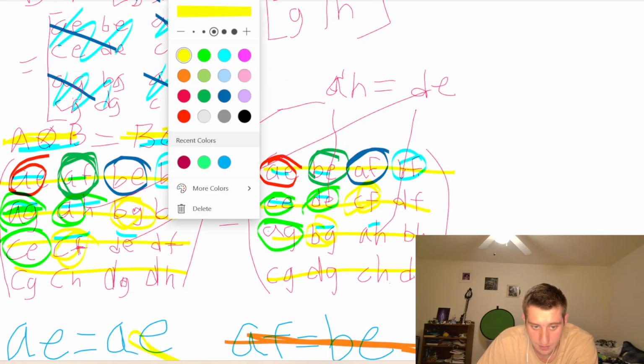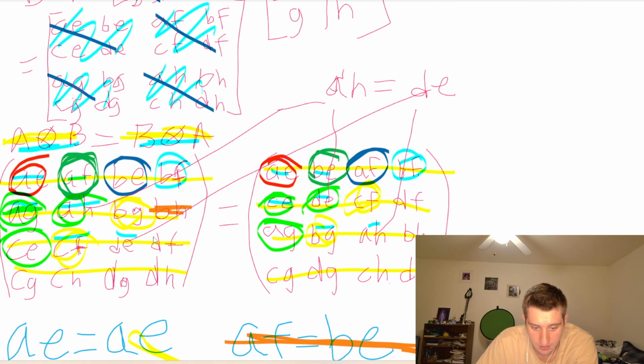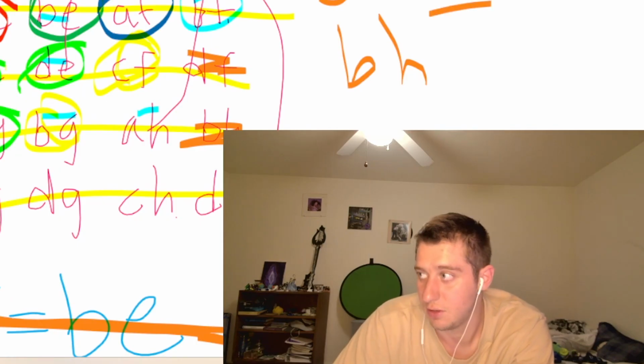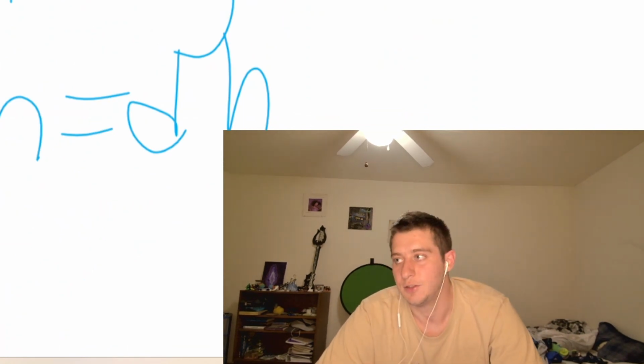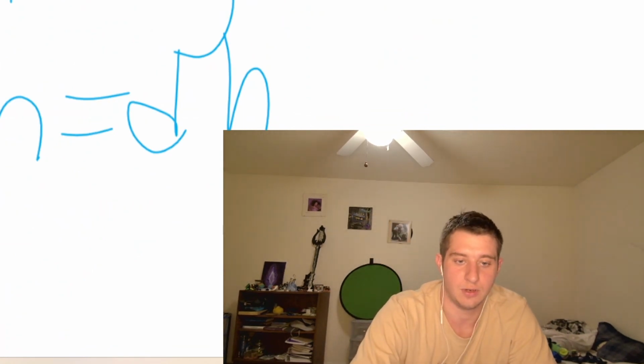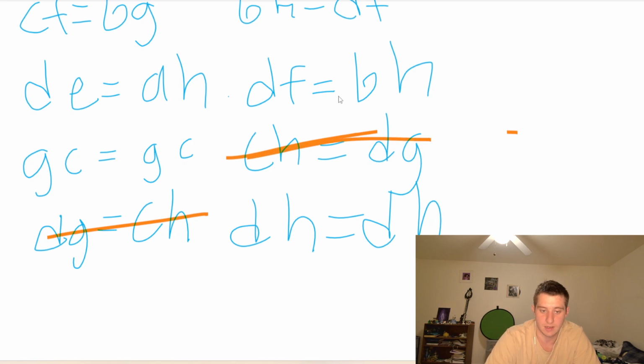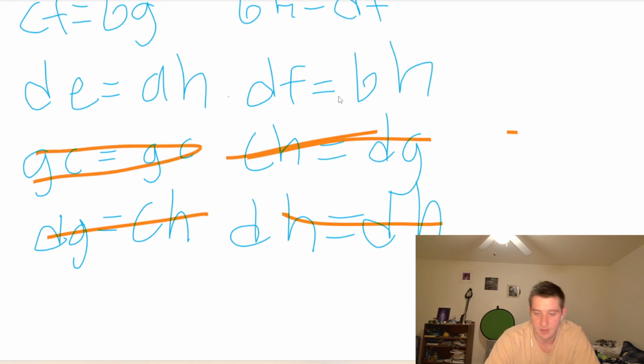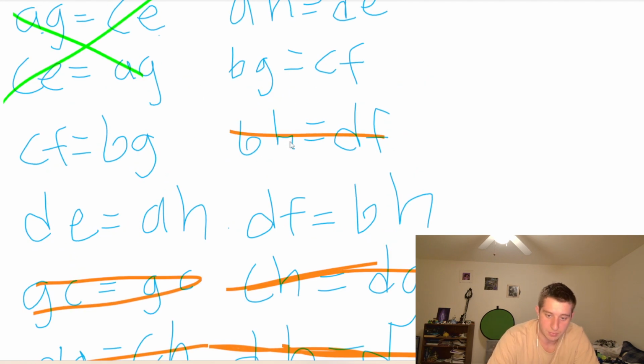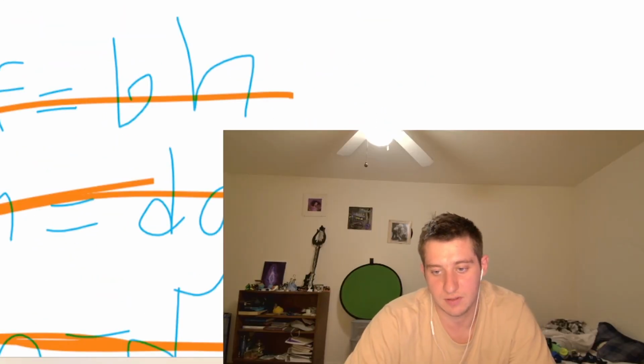Also note that this entry, and this entry, and this entry, and this entry all have to be the same. That is the pair DF, BH, and they're equal to each other. Okay, so that's all the pairs. Here's another one that's the same. That's a pair that's itself. That's a pair that's itself. BH, DF, we talked about this pair. Let's simplify this down to fewer equations.